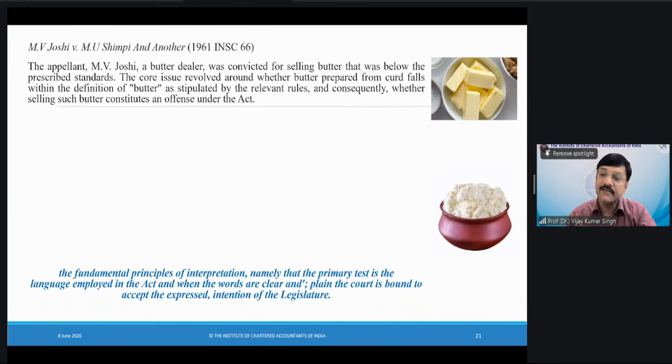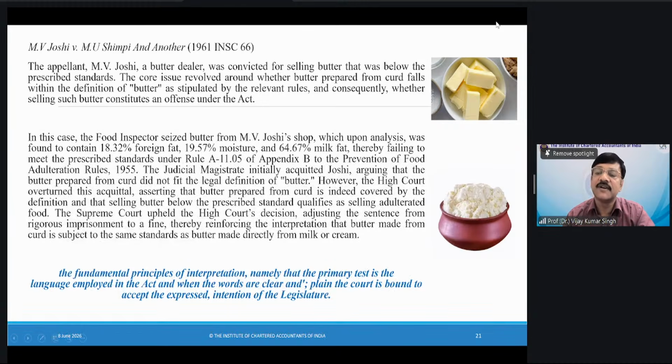In this case, and you will see in most of the interpretation cases which will come to you, we will be dealing with the classification of goods. Like I think you may know about the classification of goods under GST, HSN codes are there, and in customs too, goods are categorized differently for taxation purposes. For example, GST is more in an AC hotel than a normal hotel, right? So likewise, here the appellant M.V.